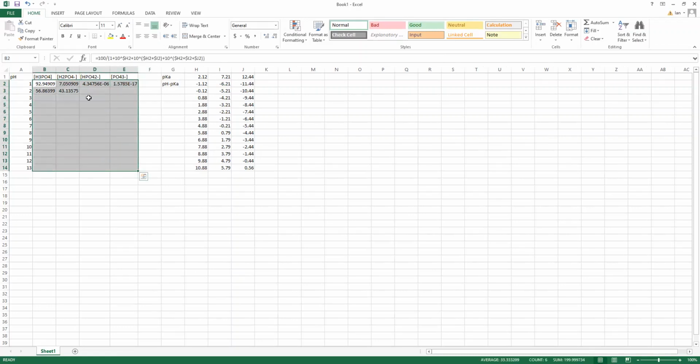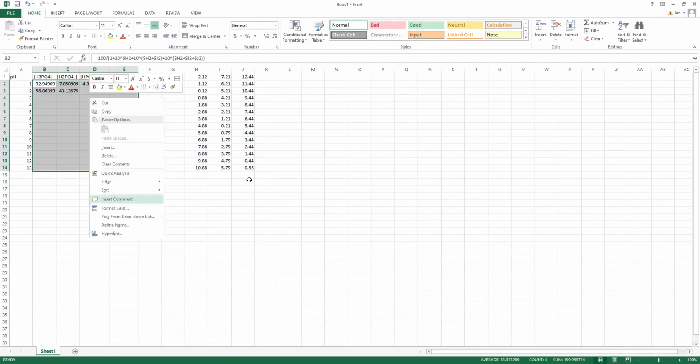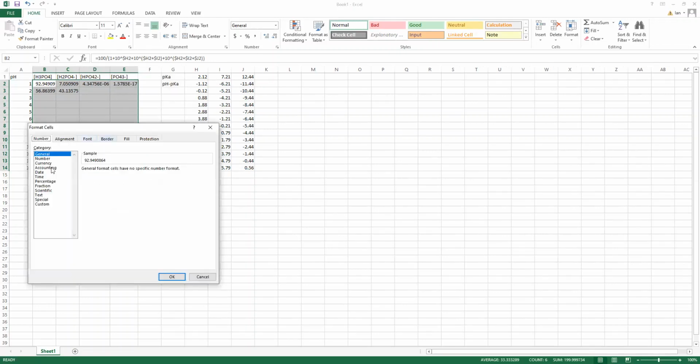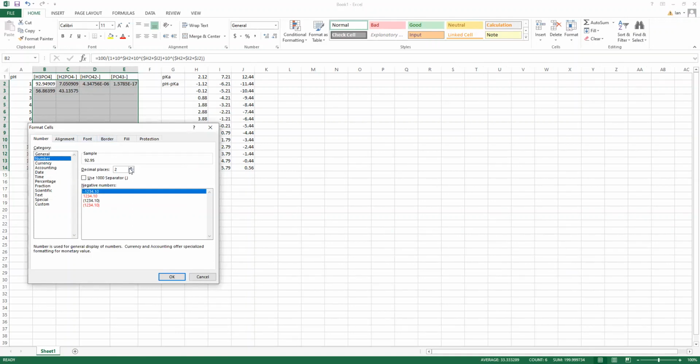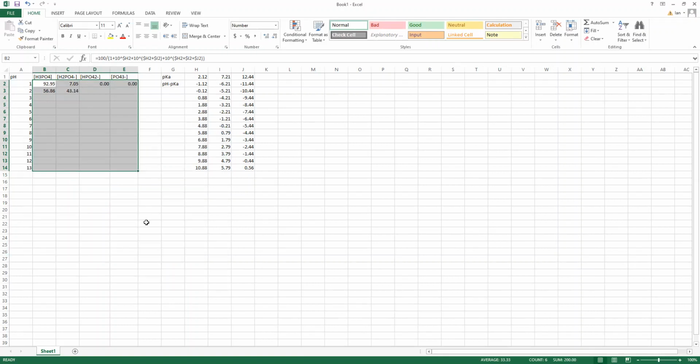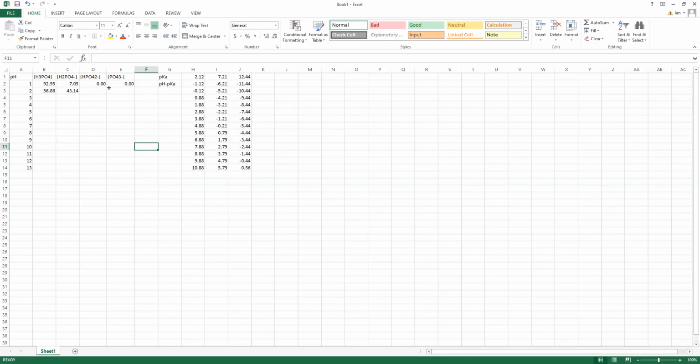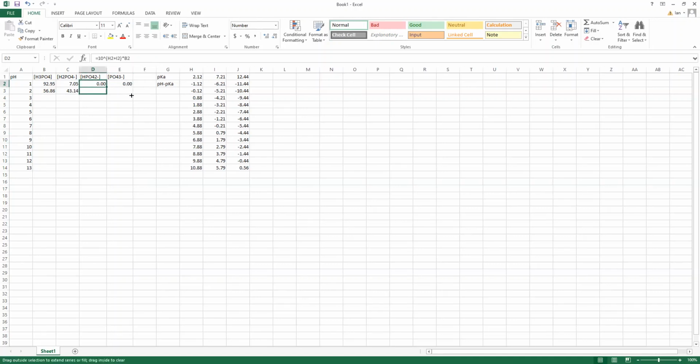Now, what I can do to make this a little easier for myself is I can go in here to format cells. And I can say that I actually don't really care about all of these digits. What I really just want is maybe two significant figures after there. So I want to look at it like this. And that, again, is just going to simplify my numbers. And we can see that these guys are so small, they're essentially 0. And I can, of course, drag them down. And hopefully I should get answers that make sense.